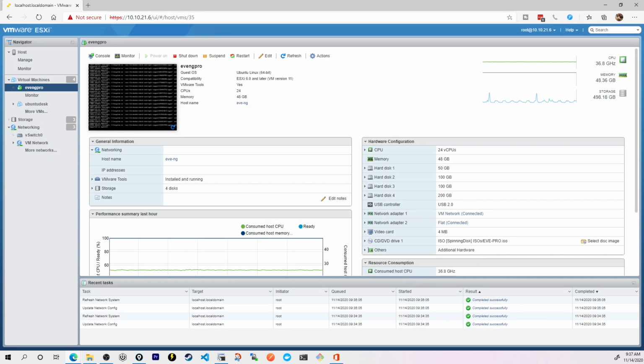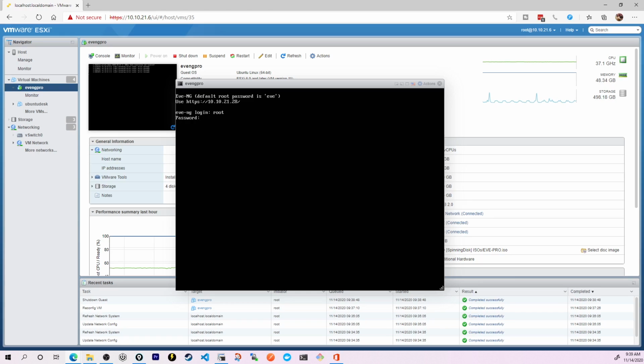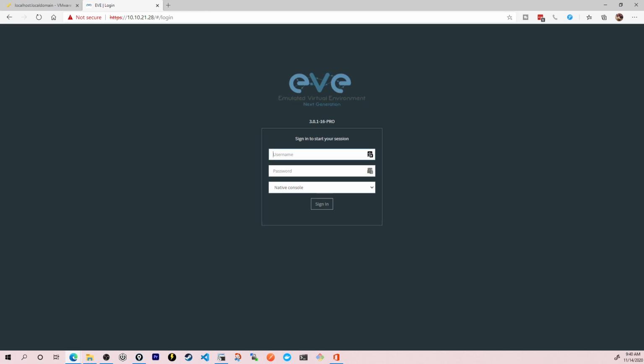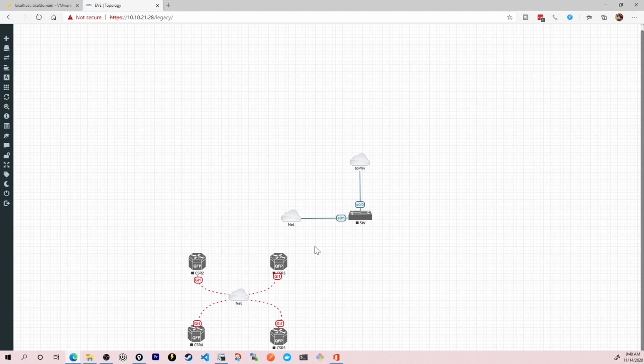I'll click save here. And just for good measure, I am rebooting my Eve virtual machine. So let me get signed in here. It tells me to keep using the same IP address that we've been using. That's a good sign too. All right, after the machine has rebooted, I am getting signed in to my EVE-NG lab. And as we can see here, I've got some devices with some networks that I'm playing with in the background.